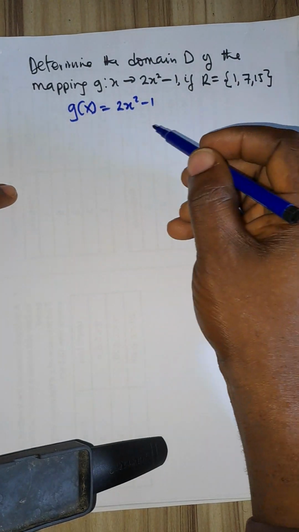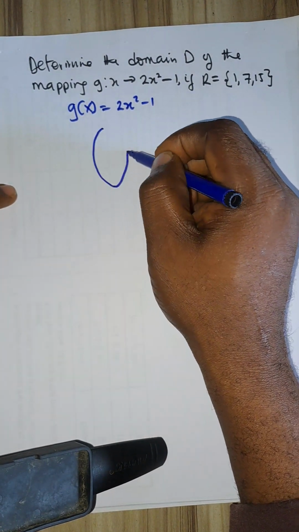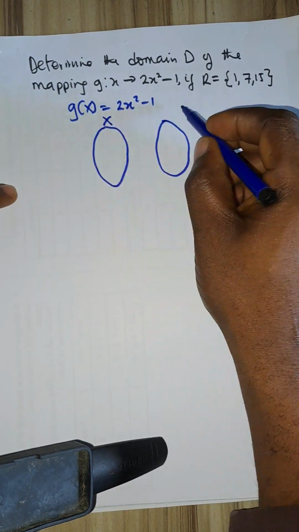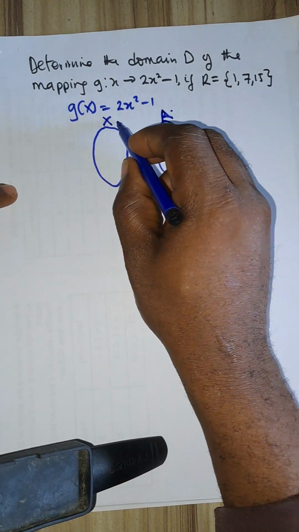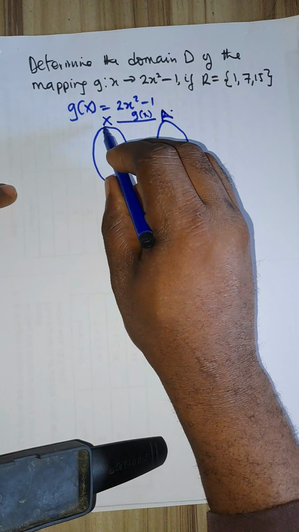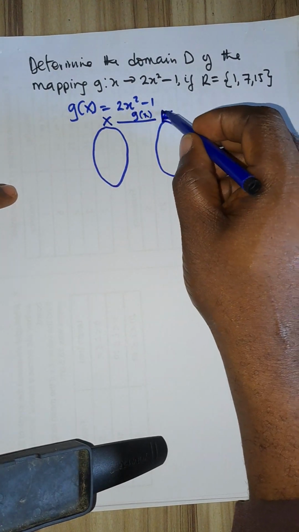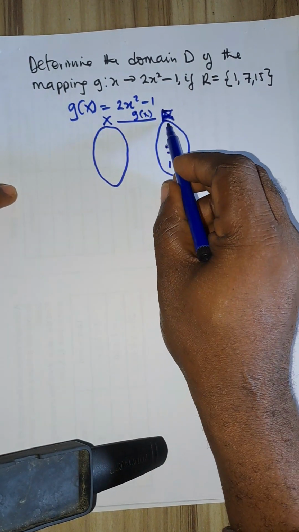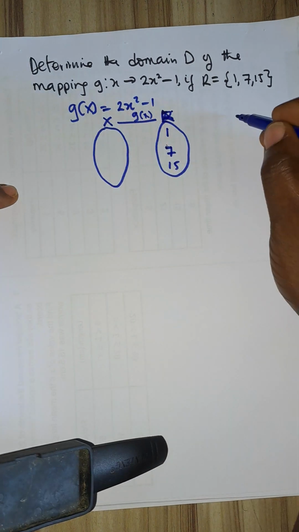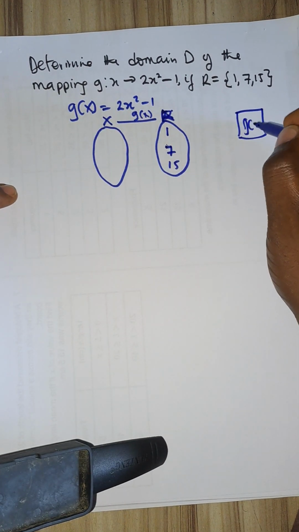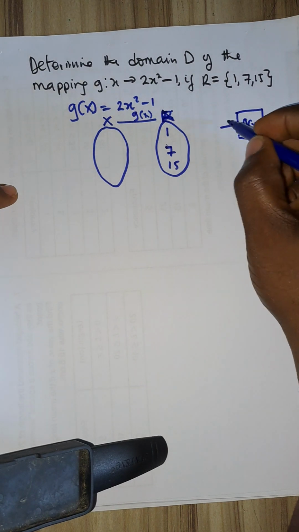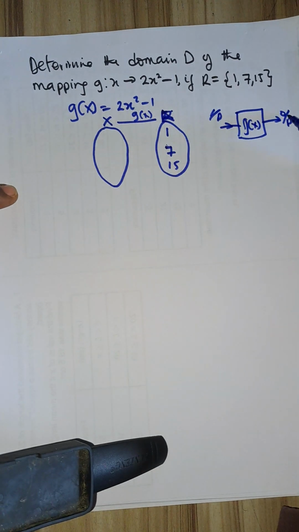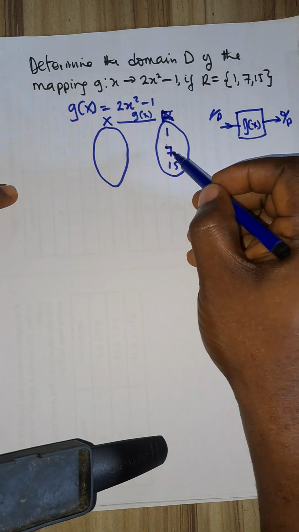What it means is that we are moving from, usually this would be, let's call this x and call this y. Let's call this r, range, and g(x) is acting on x to produce r. Now we have 1, 7, and 15. Now we have to literally move, x produces, because a function is like a processing unit. g(x) here is output and x is the input. The domain constitutes the input. The output is the range. Now we're moving from the output to the input.